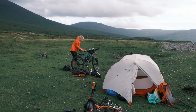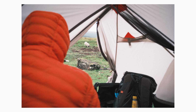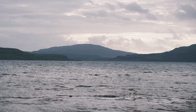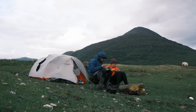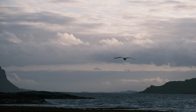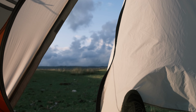Coming to the end of our 10 days on the Isle of Mull, it was safe to say that we were exhausted, but still in awe. And this felt like the perfect way to tie it all together. Surrounded by peaks, a really choppy sea, loads of sheep poop around us, and a big herd of cows with the bull roaming nearby, eating dinner whilst getting pummeled by the wind. You really felt nature on Mull. And it had been overwhelming at points, but that had also been part of its charm too. We tucked in, grateful for a bit of calm in the coming days, but knowing that this would be a trip we would never forget.